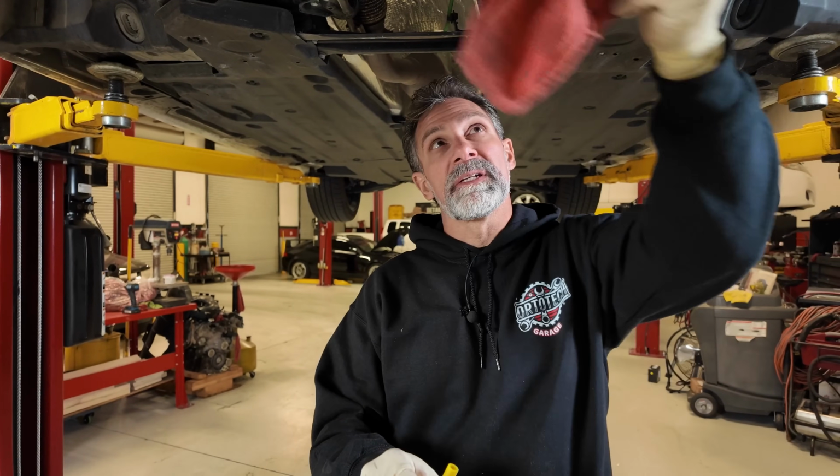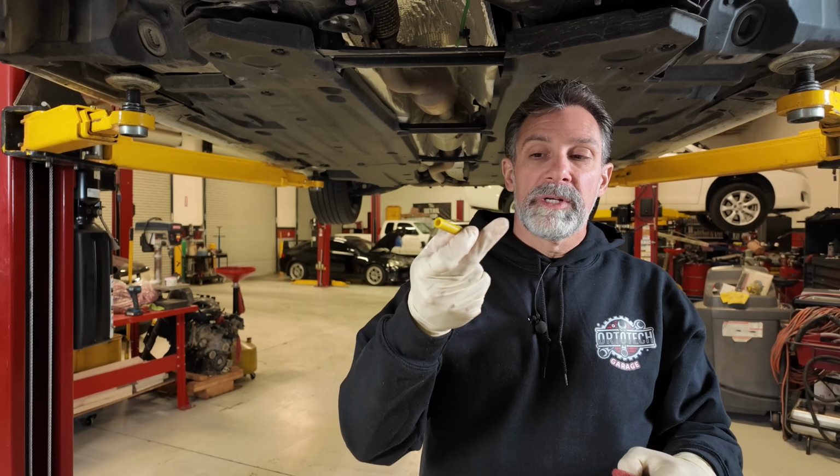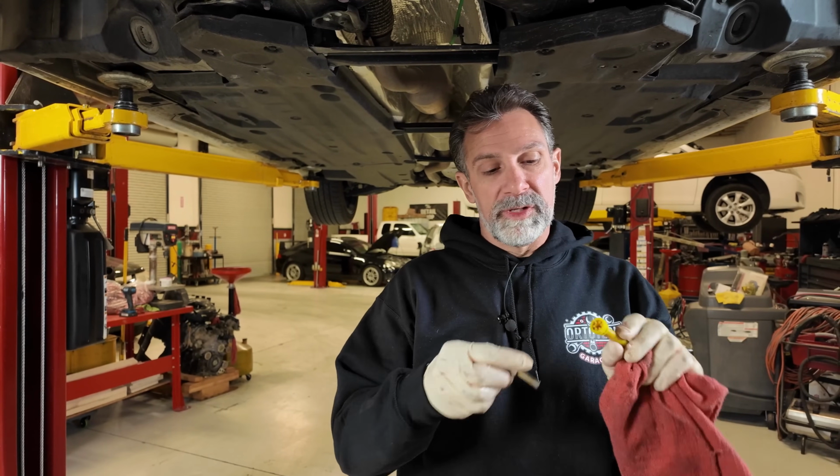So I've let this drain a little bit here until it's got a slow drip on it. That's going to get the majority of the fluid out that we're going to get out of it. I've cleaned up my tube here, the fluid check tube. This is where the socket goes.